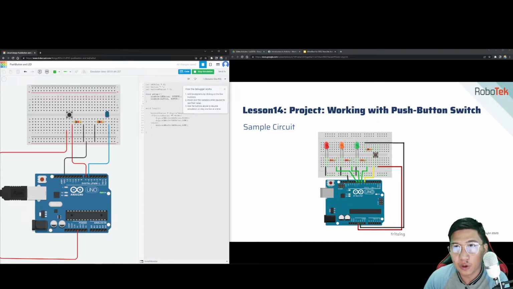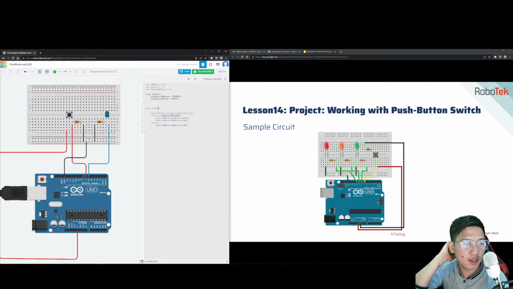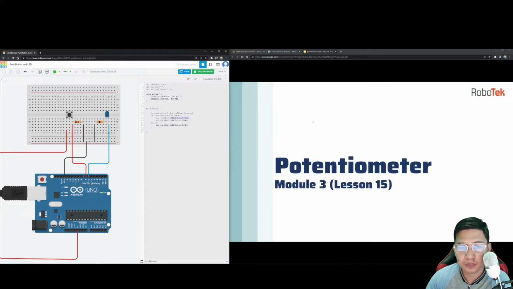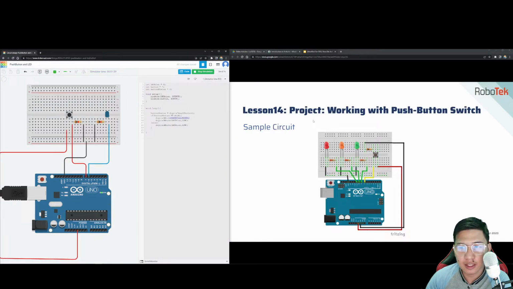So, I suggest na yung code ninyo will actually have a variable that will simply get the state. Diba? So, para meron kang counter. Kapag pinindot mo ng isang beses, counter 1. Pag pinindot mo ng pangalawang beses, counter 2. Pag pinindot mo ng pangatlong beses, counter 3 na yon. So, if the counter is equal to 1, therefore ang mag-on lang is red, LED red. If the counter is 2, LED yellow, whatever kung ano yung nilagay nyo dyan. That is lesson 14, the push button switches.